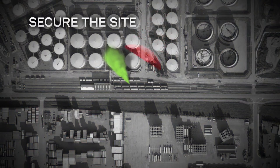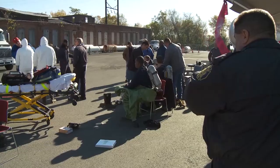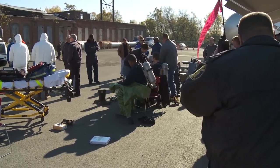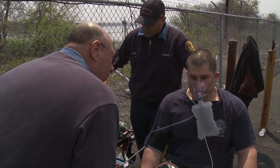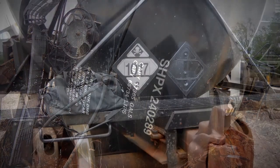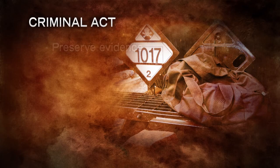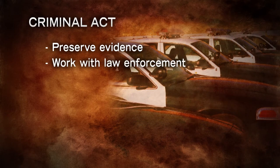Site security is also critical. Work zones need to be established, designated hot, warm, and cold. Control over who enters the hazardous areas must be tightly monitored by the on-site safety officer, and appropriate medical monitoring should be determined and carried out. An important security issue to be aware of is that the incident may be the result of a criminal act. The preservation of evidence at the scene is an extremely important part of how and when to attempt mitigation of any chemical release. It will be necessary to work in close conjunction with local, state, and federal law enforcement agencies who may be involved with the incident response.